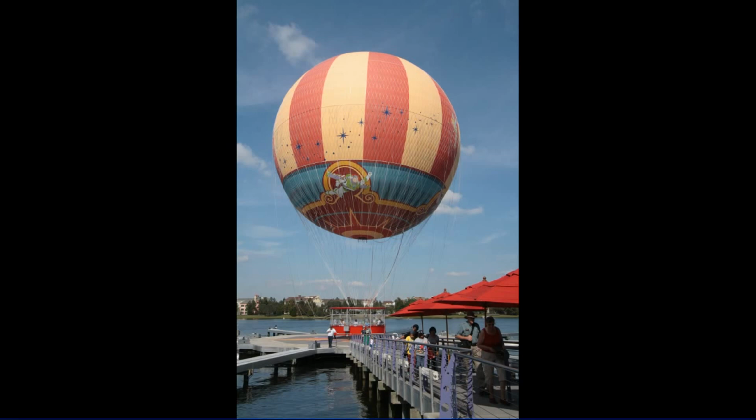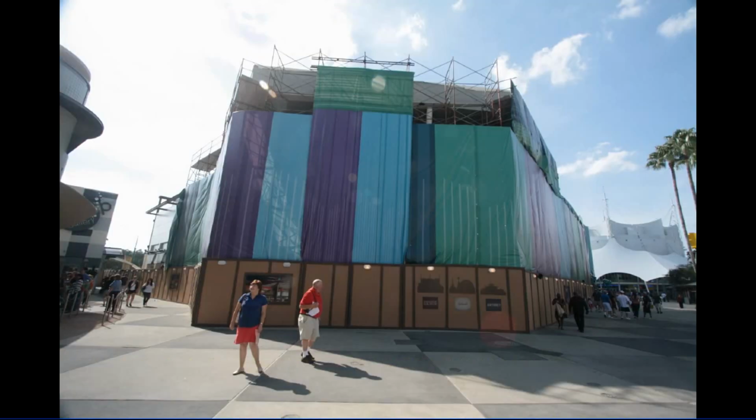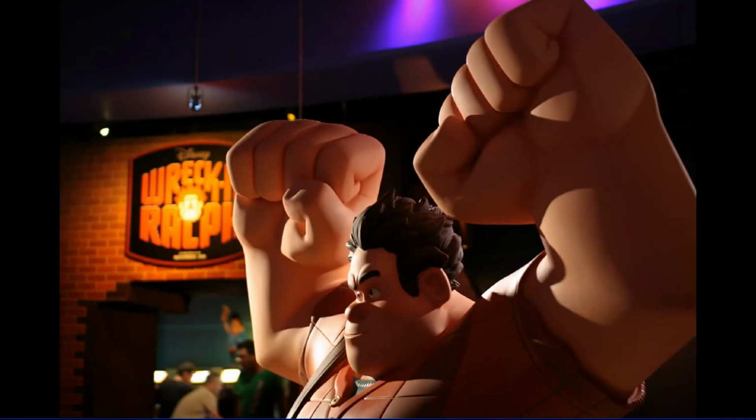The balloon is back, has been back for several weeks. I just haven't been over here to take a photo of it. As you can see, it's got new designs. This is probably a completely different balloon than the one which was here before. Now the Phineas and Ferb thing that lets you take a photo, interact with the digital versions of Phineas and Ferb has gained a topiary. That's new since I was last here. And they're starting to accelerate the work now on what will become Splitsville, although there's still quite a lot going on right behind these rafters. It looks pretty basic inside there. Not a lot is done.